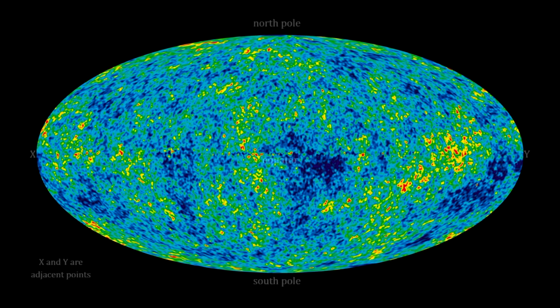Here's a projection of the celestial dome, as seen by the Wilkinson Microwave Anisotropy Probe, factoring out all local and local group motion. The mapping preserved the relative sizes of the surface objects.